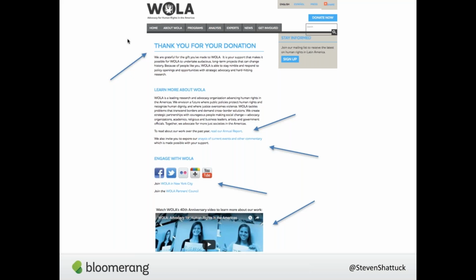If you do customize these pages, don't put too much on there. Don't give the donor too much to do. I really like all of the things that are on this page. You've got some nice storytelling, you've got a nice thank you, nice impact statement, certainly a lot for the donor to do. You can check out the recent annual report. You can explore previous commentary. I think those are blog posts, social media, there's a video, there's a couple sign-up forms. I would pick maybe one or two things, maybe three things tops, although that might be pushing it a little, that you really want the donor to do.